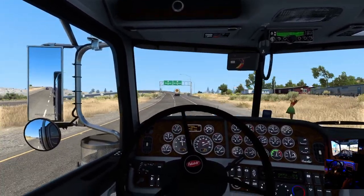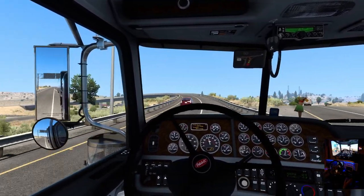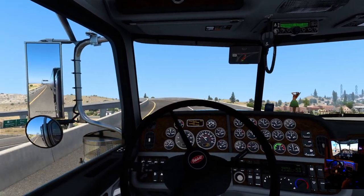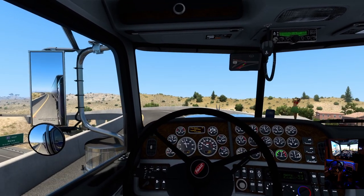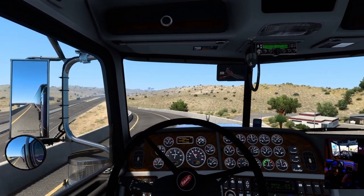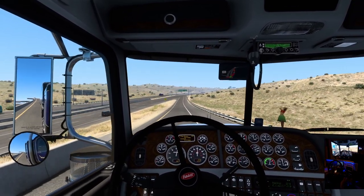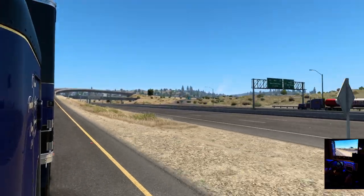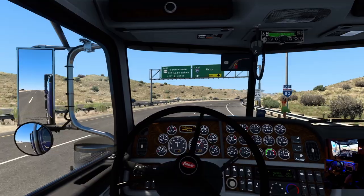This is cool, man. Nice. Oops. Darn it. I thought there was going to be, holy amateur hour. I thought it was going to have two lanes continue on around. Yeah, I didn't set the mirrors.